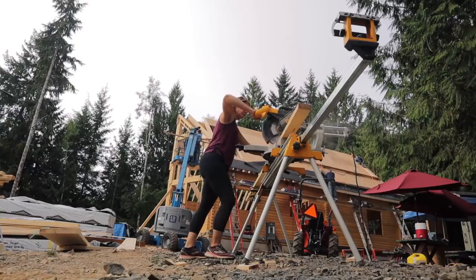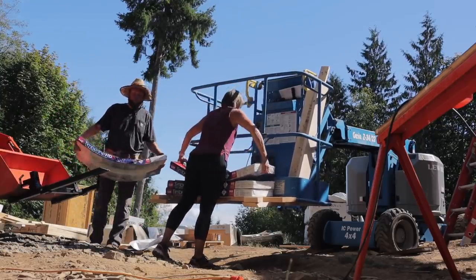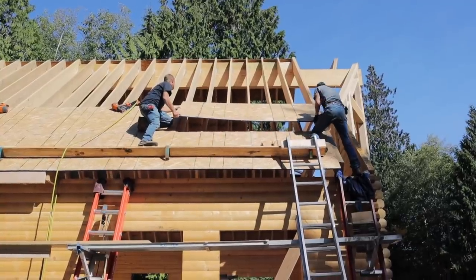And I was gonna be so freaked out. Stress is unavoidable as we work nonstop long days on this part of the build. No matter what happens, it's all gonna be okay. But we stay focused on the goal of our family finally moving into our self-built cabin in the woods. I'm really excited to see it come together. Follow along as the roof goes on our home.